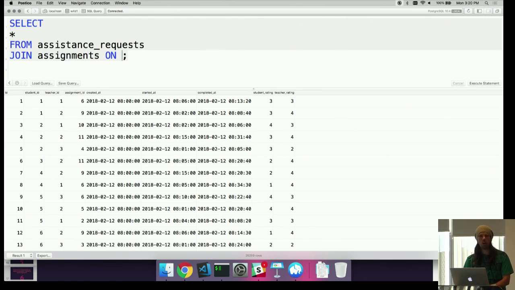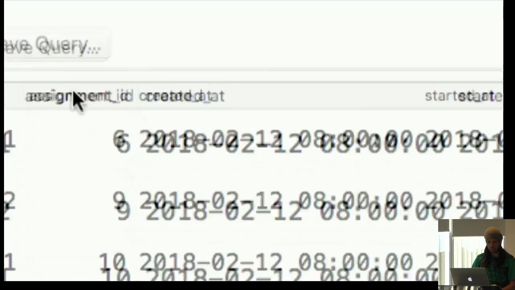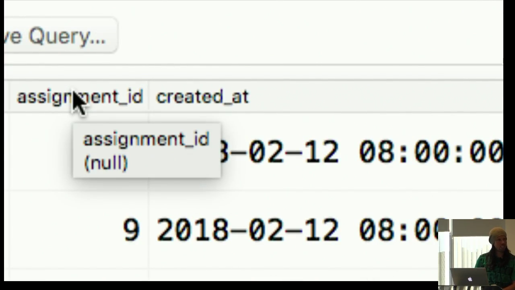And I need to join it on something. So what's the condition I could use for this? Okay, so I've got a foreign key, right? That means the assistance requests table has an assignment ID, and the assignments table has an ID.